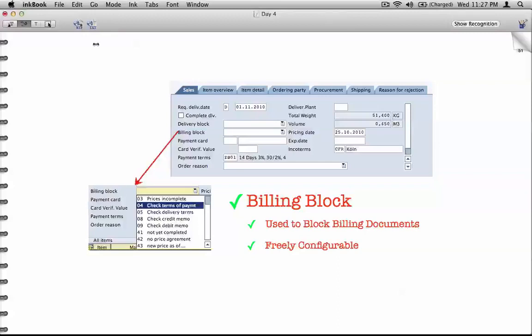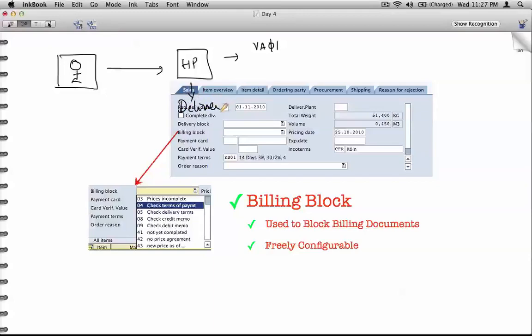The first thing that he's going to do is, whenever you place an order to your vendor, he's going to put that order on a billing block, right? So here is our order. Here is you placing an order to HP, let's say, or whoever. HP is creating an order using VA01, and you said do not bill me until I receive the goods. So HP will deliver the goods, and then bill the goods.